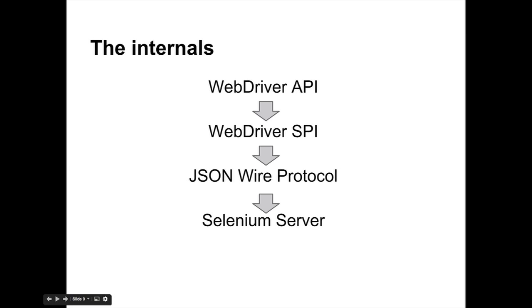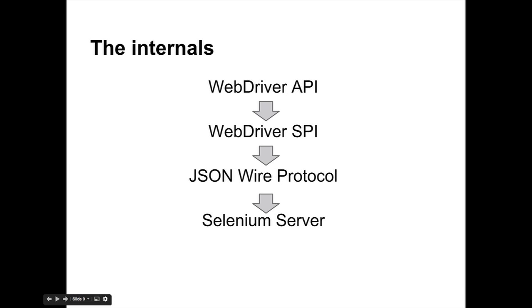So you can do things like call send keys on this input, and somehow it'll connect to the server and tell it to act on this input. And you can click around with them and just pull more stuff. There's a lot of conversion process for that to happen. First of all, the WebDriver API is converted to a WebDriver SPI, which is basically a more raw, Selenium RC style API.